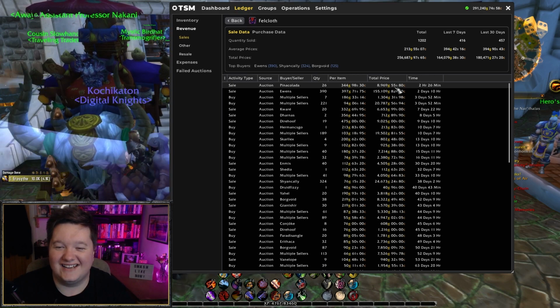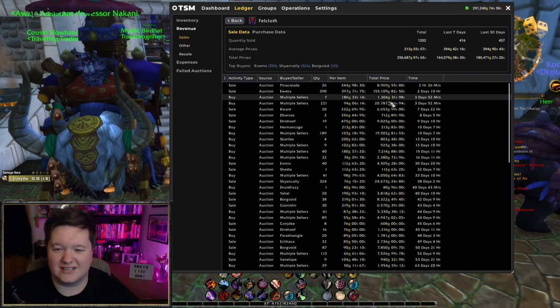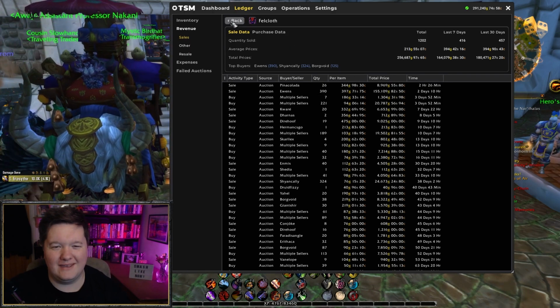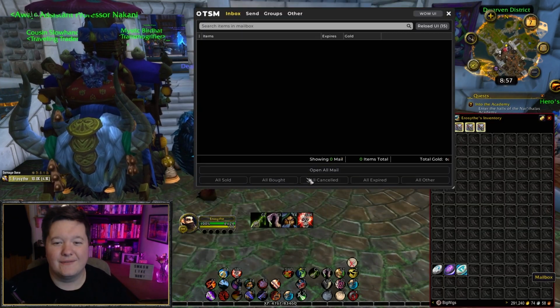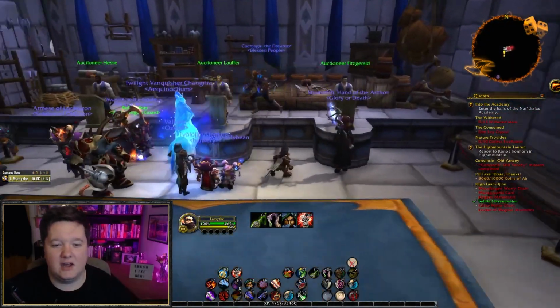And I made... how much is that? 163,000 minus 40,000, 123,000 gold profit. Boom, baby. That's what we're talking about. That's what we're talking about. Boom. That's some epic gold, dude. Wow. I'm so pleased with that. So 291k in our bags right now.